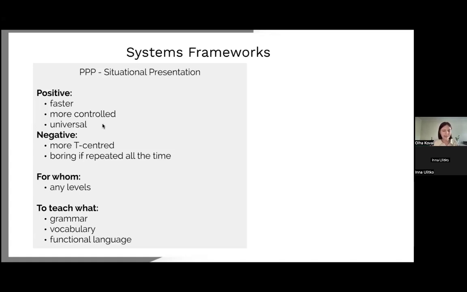It is more controlled. So you control the situation. You see that, okay, the answer to this question is incorrect, so I need to ask one more question or give some more prompts or maybe explain something. That's also fine. So you are in control of the situation. It is universal. This approach, this framework can be used with almost any topic, almost any level of English proficiency.